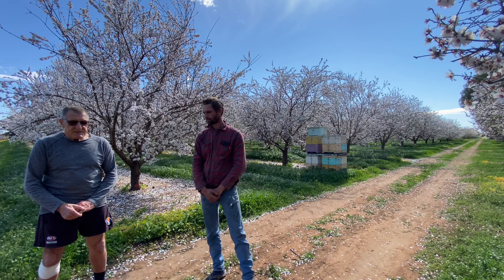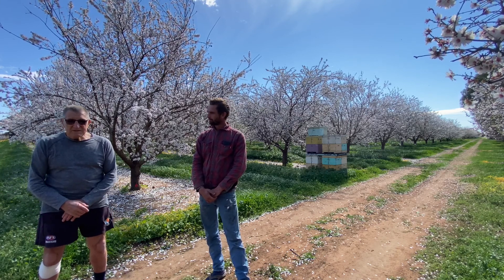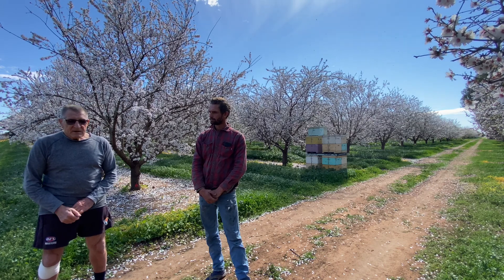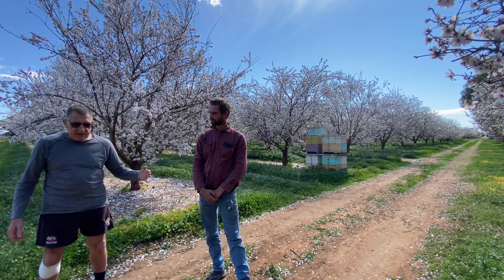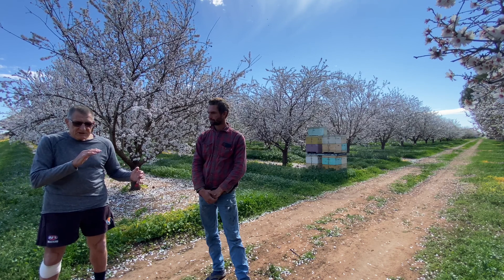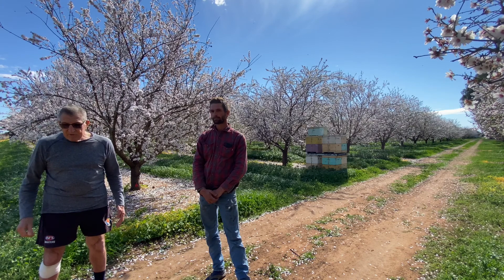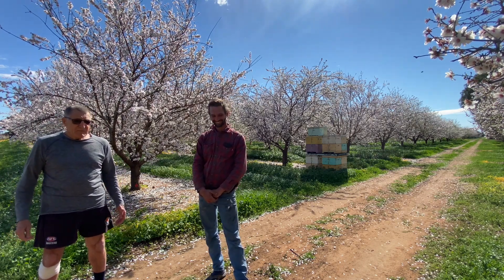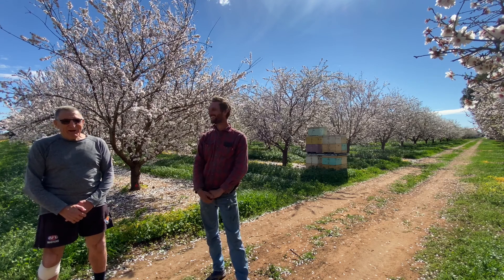What you've got to understand is that while field bees are working flat out, they only have a lifespan of three to five weeks. In the hive, where young bees are being hatched, there's something called a juvenile hormone feedback loop. The young bees stay young because the field bees bring in a hormone called oleic acid which keeps them young. As the field force drops off, that hormone level drops, and you'll often see the bees orientating in front of the hive in the afternoon — they're getting ready to go out and work. At this time of year they're also quite aggressive because the last duty they perform is guard duty.